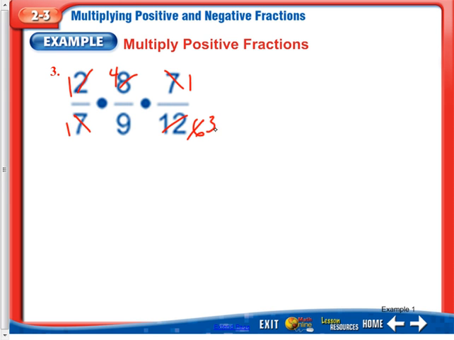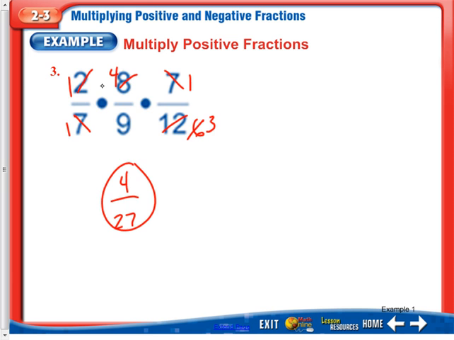So right now I'm just looking to see if I can get rid of this 3, 4, or 9 in any way. I could do the 3 and the 9, however, they are both denominators, so I can't touch those at all. So the only thing on top I have is 1 times 4 times 1, which is 4. And on the bottom I have 1 times 9 times 3. So 9 times 3 is 27, and that is in simplest form. So that got a lot easier than if we were to go like 8 times 7 is 56, times 2 would be 112. That would have been a lot of work to simplify that back down. So you're going to want to simplify before you multiply fractions.